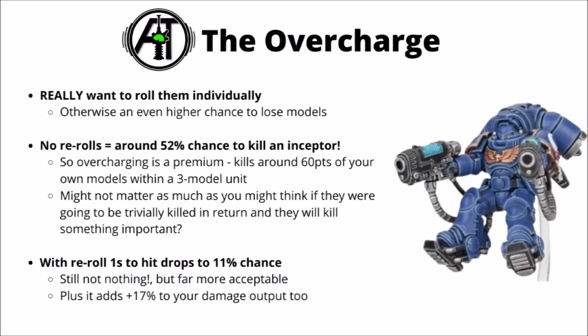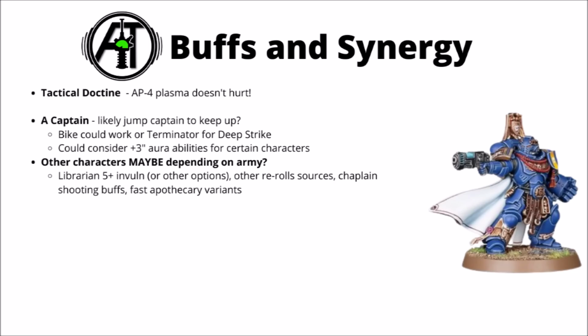It means that with Inceptors, having a captain on standby is just going to give you some monumental benefits, mainly just the preventing lost models, but the extra damage output certainly doesn't hurt either. So just in general for buffs and synergies, I probably would say a captain has got to be high up the priority list if you do want to buy stuff in for them. Maybe a jump captain so he can actually keep up with them, though maybe a bike captain could work for the speed as well, or even perhaps a Terminator one to deep strike alongside them if that's the plan. There's a few abilities that allow you a plus 3 inch to your aura abilities as well, scattered throughout the various marine codexes, such as the Vox Spiritum for Primaris characters, that could be useful enough too.